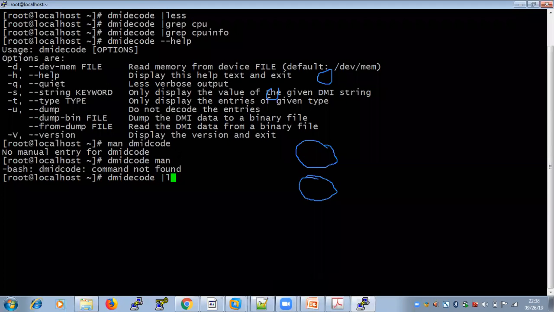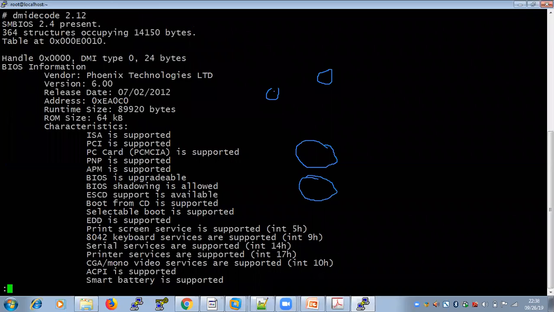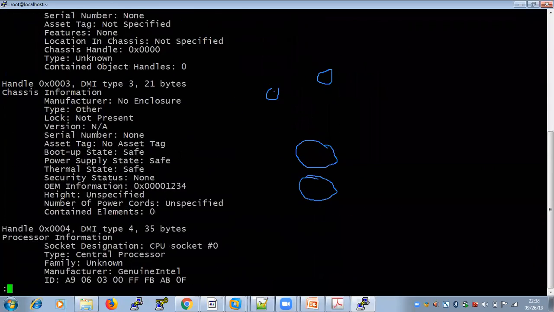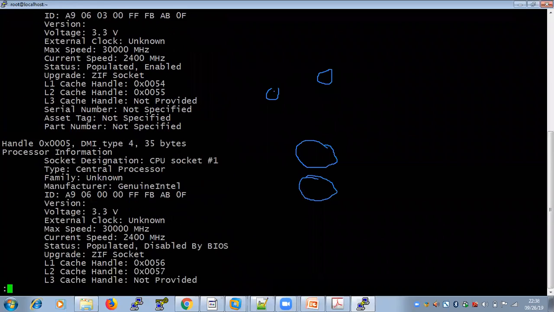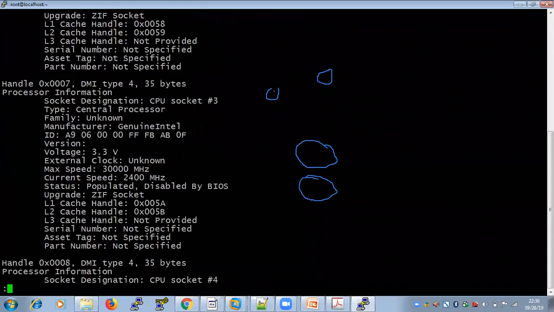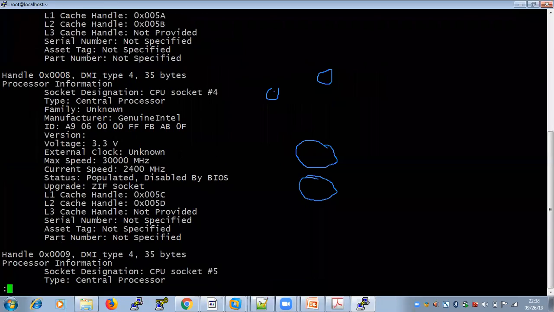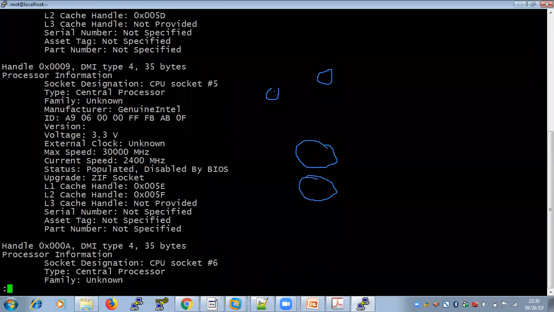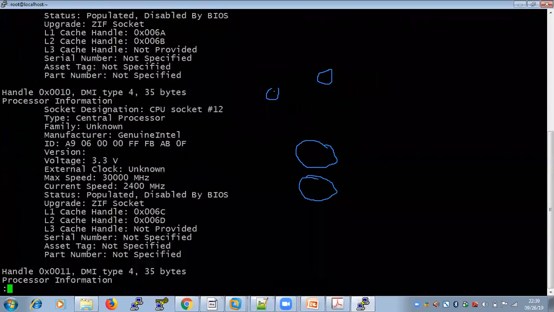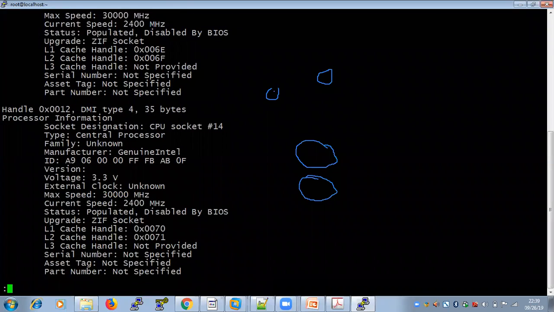If you scroll down, you can see so many things you can find with this dmidecode: your processor information, your CPU information, how many cores are there, what configuration, what platform and hardware it is using. Every information you can get with this command. BIOS information will be there. You're getting my point, Pankaj?